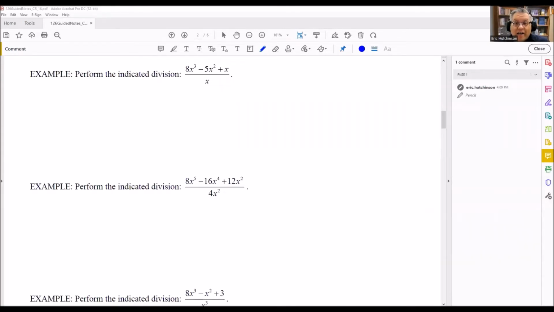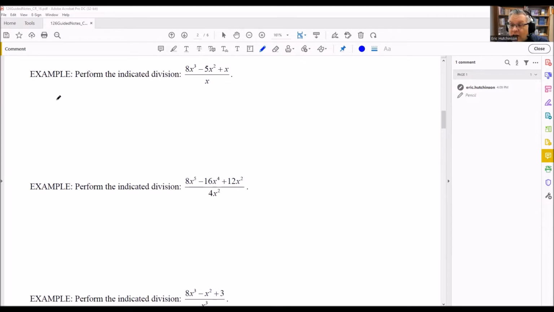We're dividing a trinomial by a monomial. So we have a bunch of things on top divided by a single thing on the bottom. Now, whenever you have something like this, in any situation, like all three of these problems we're going to look at, you're going to take everything on top and divide it by what you have on the bottom. And each thing individually will be divided by what you have on the bottom.